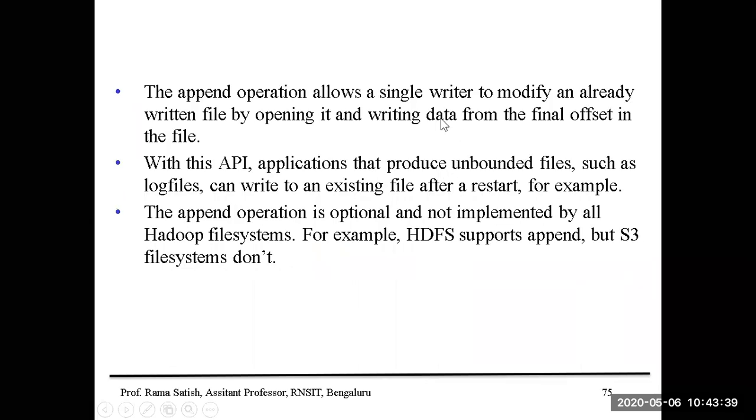The append operation allows a single writer to modify an already written file by opening it and writing the data from the final offset.